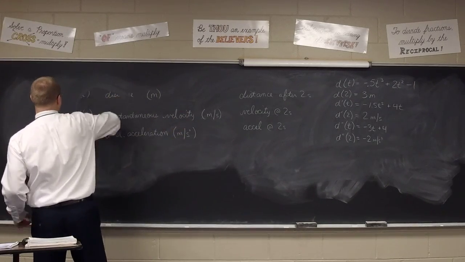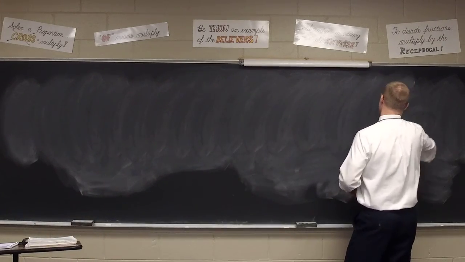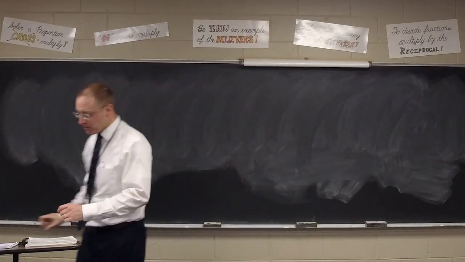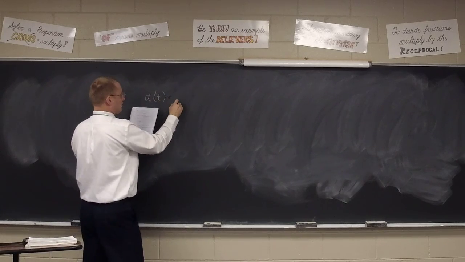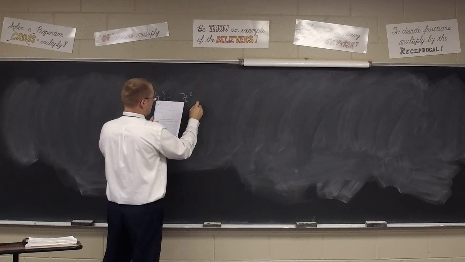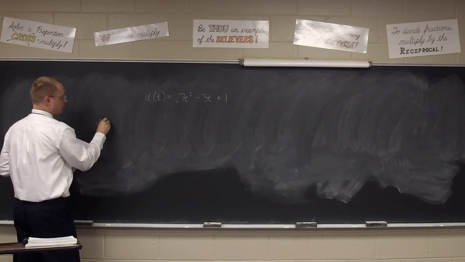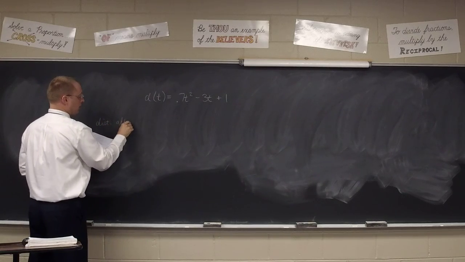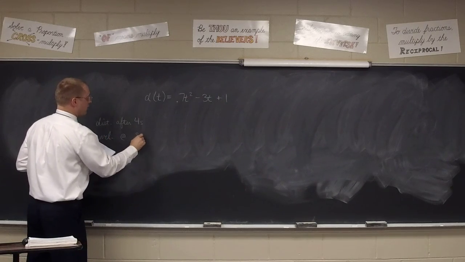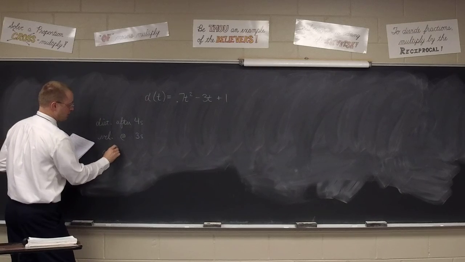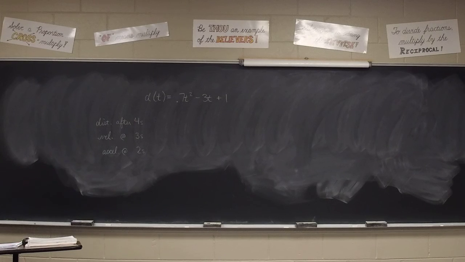Close your books for just a little bit. We may get back to them, we may not, depends on time. And let me give you another classwork problem to practice with this. Let's suppose we have an object that travels according to this function. d of t is equal to 0.7t squared minus 3t plus 1. I want you to find the total distance traveled after 4 seconds have elapsed. I want you to find the velocity right at the 3 second mark. And I want you to find the acceleration at the 2 second mark. Take just a few minutes to work these problems.